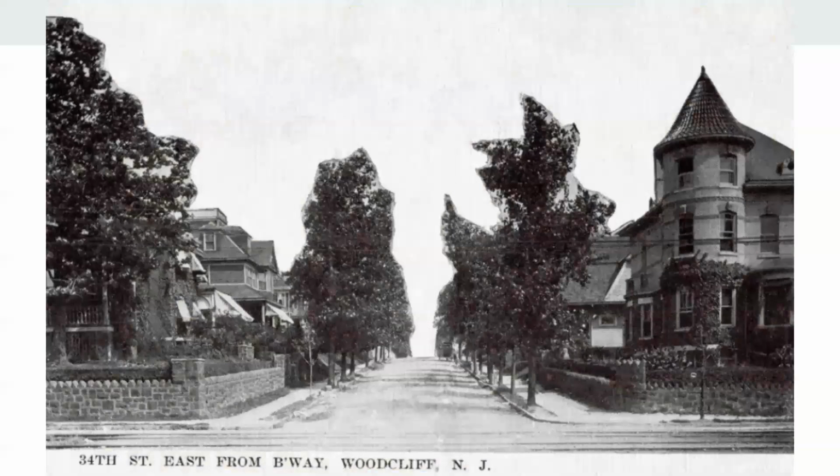For years, we have thought that building was the oldest building in town, right? In reality, that house was built in 1893. It's on the corner of 78th and Broadway. But there's actually a home literally two doors up from this house that predates it by 4 years, built by Frederick Otterstedt. So if you're ever on 78th Street, that is one of the original blocks of the Woodcliff section of North Bergen.